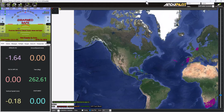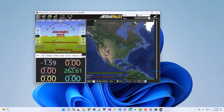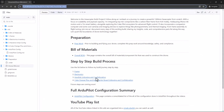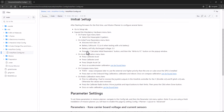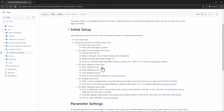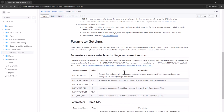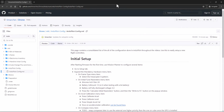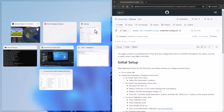And what I want to point you to is the wiki that I published. From the main page, the drone wiki, I'm maintaining a page called ArduPilot Configuration, which is going to have every single thing that I change in ArduPilot to make this drone fly. This video is going to have just what's documented here. As I get into future videos and I set up the GPS and the speed controllers and so forth, I'll build this out with whatever settings I need to change. So at a high level, I have the initial setup that you do for a fresh firmware load, ArduPilot settings, and then I have some of the default parameters that I need to change to make some of the things I have so far work. So I'm going to go ahead and stack these side by side, and we're going to start working through it.